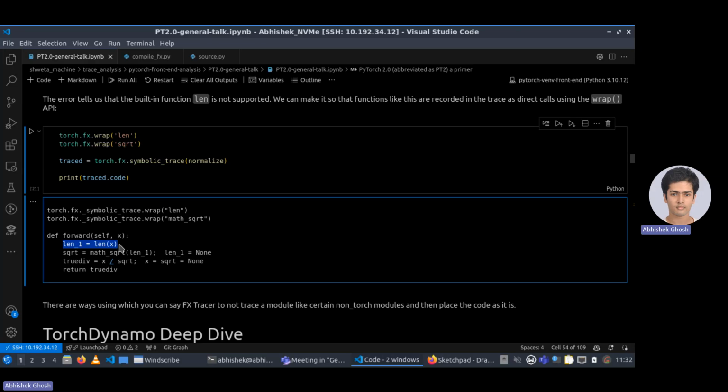Even the function that is not part of torch has a node, because it sets the target accordingly. It takes the function pointer, and you would not dig into that function. Yes, it is just placed here as it is.